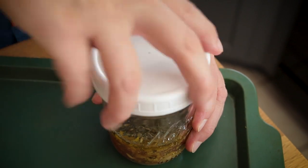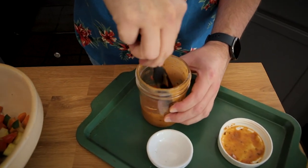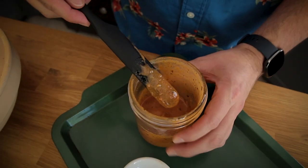All right, that is all the ingredients for this dressing. And now I'm going to aggressively shake it up until it is emulsified. I think it's good. It looks good. Let's give it a taste just so we can make sure. This is a pretty thick vinaigrette compared to maybe others that you've made. Really coats the scraper here.